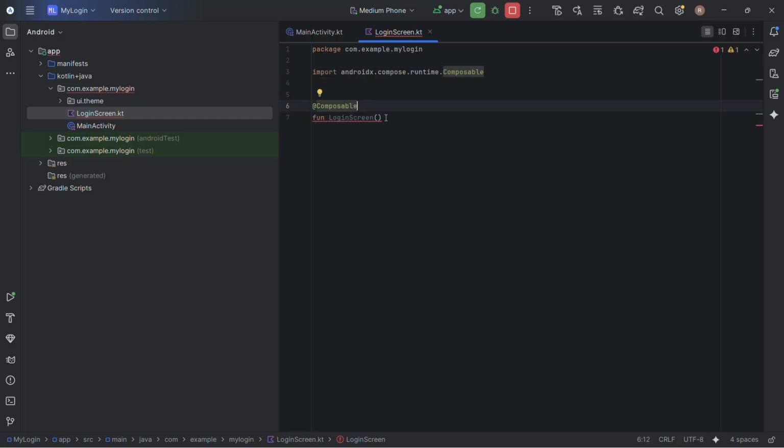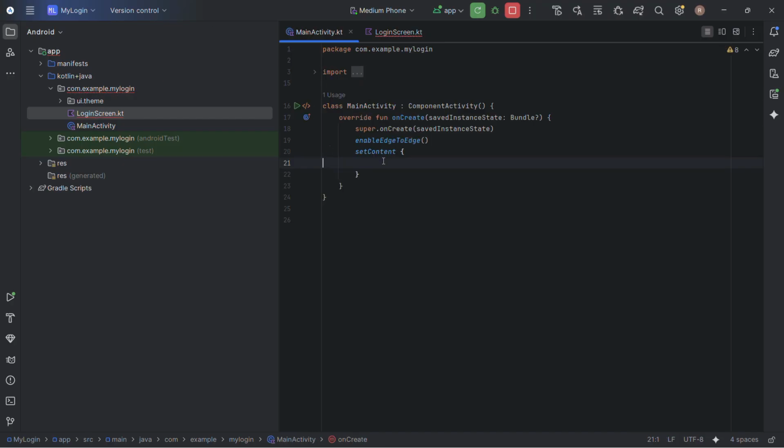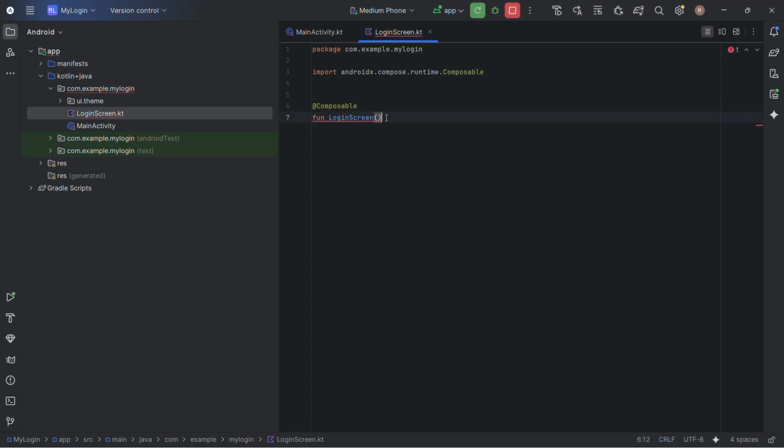After this we'll go to the other activity, and inside MainActivity.kt we'll give our composable name, that is LoginScreen with parentheses. Okay, now it's perfect. Let's get back to LoginScreen.kt and start on our project.